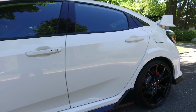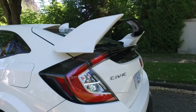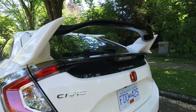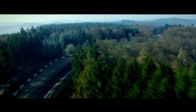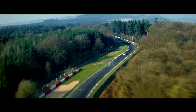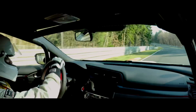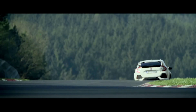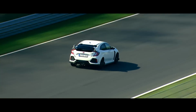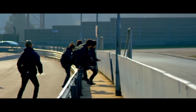Now, here we are. We're getting to the back of the car and the controversial part of it. And it's the huge spoiler, okay? Now, I understand you want to have aerodynamic effect, and this car did go around the Nurburgring, the fastest lap time for a front-wheel drive car, and it has to be production car. So in order to make that lap time, they needed the downforce in the back, and that's why if you want to do a lap time like that, you have to sell the car the way it went around the racetrack. So that's why it has all of this aero.